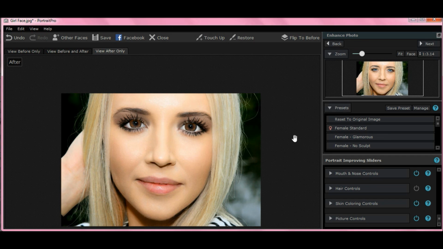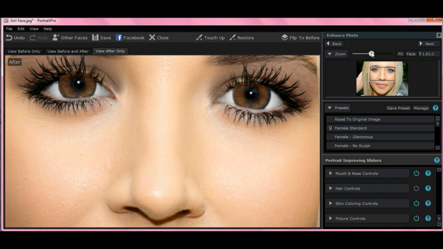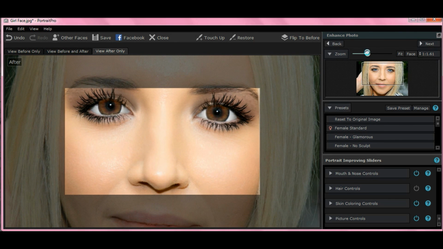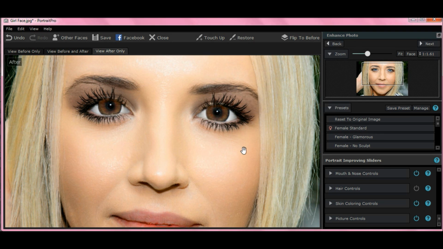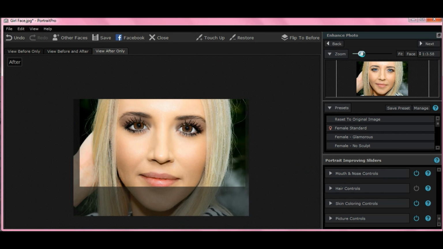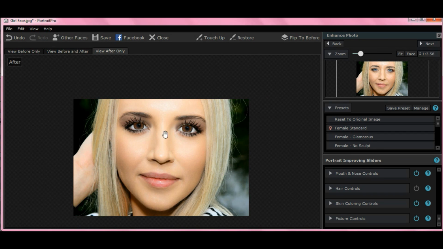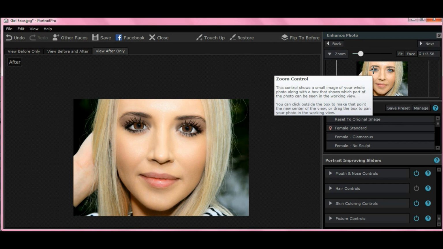Now, as you can see, even when this picture is smaller, a good eye can see that there's something not quite right, that her brown of her pupils is over her eyelash. Let's zoom out more. See? It's ever so slight. Like I said, I don't think anybody would notice that unless they're really nitpicky. All right. But, yeah, it's still there. So maybe I'll put this onto the company's Facebook page and see if they can tell me a way to stop that bleeding. And it's not too likely you take a person with bright gray eyes and turn their eyes into a dark brown. But this is just for effect to show you exactly how the program works.